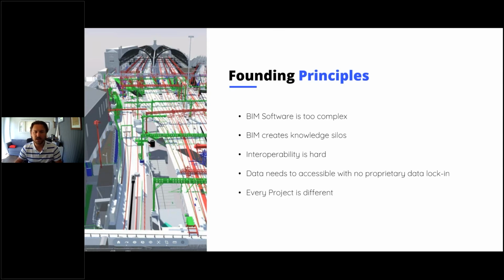And then finally, we understand that every project is different with different needs and requirements. So the 3D Repo platform really allows flexibility and the ability to work in conjunction with specialized tools, and then allow you to create customized experiences for your users and your clients.